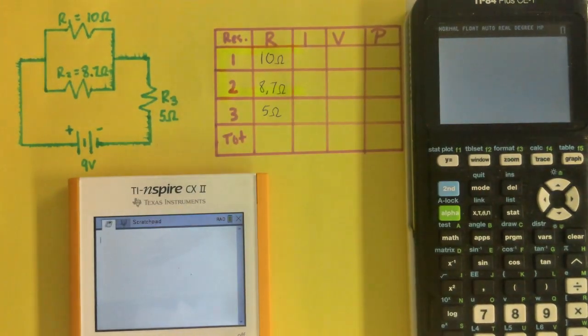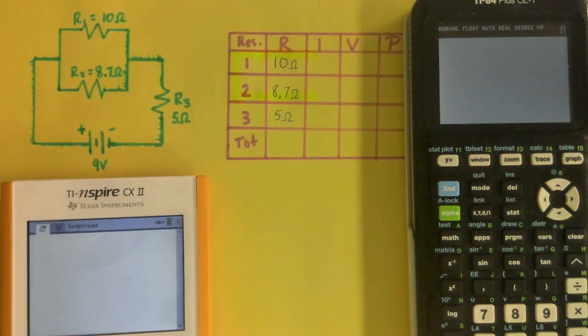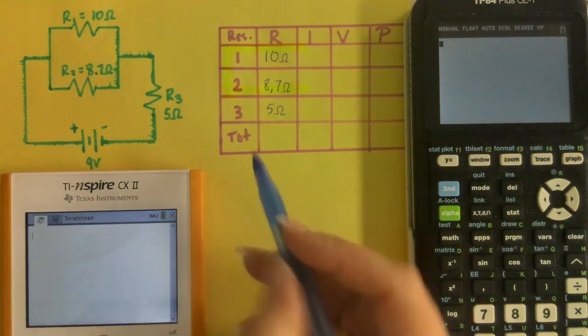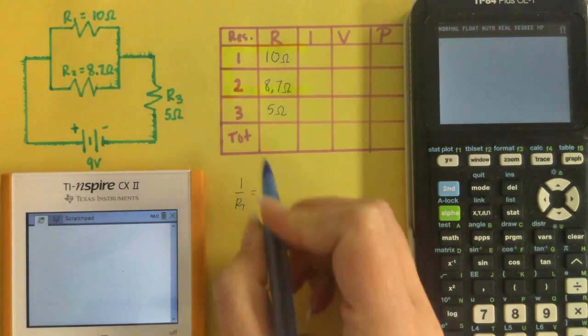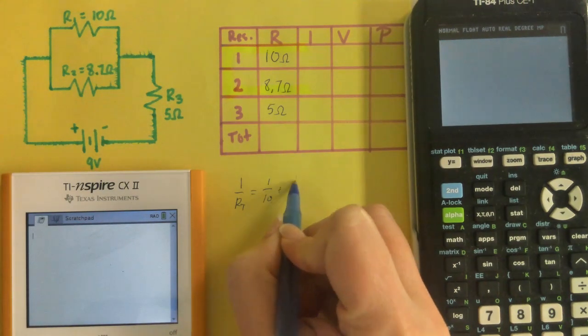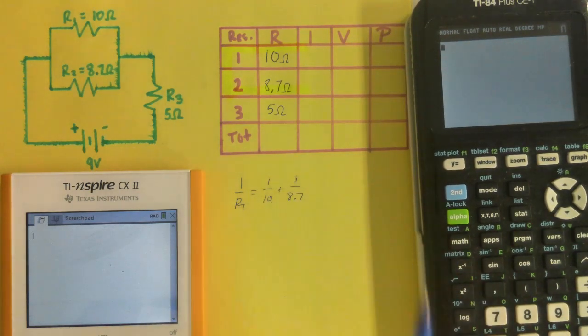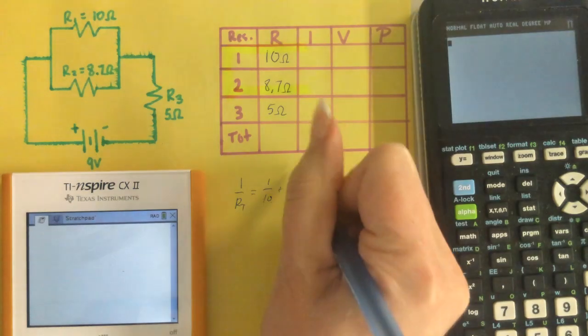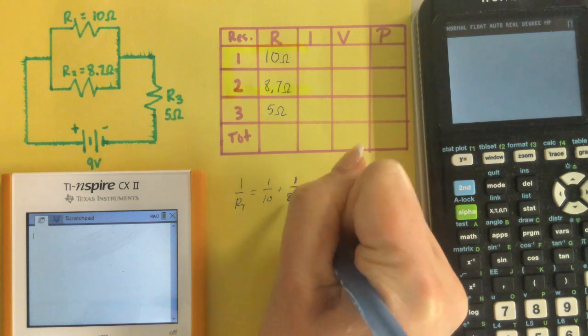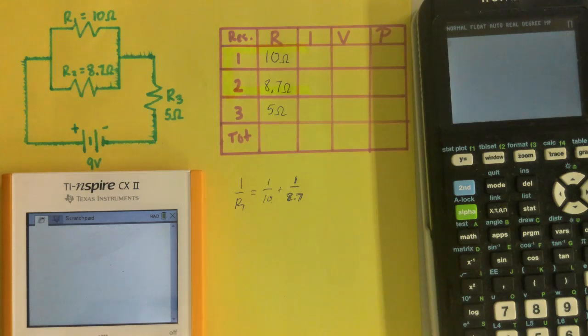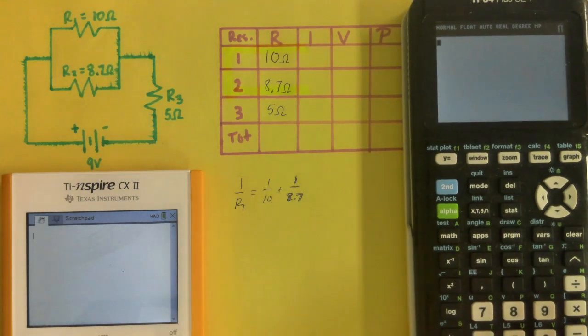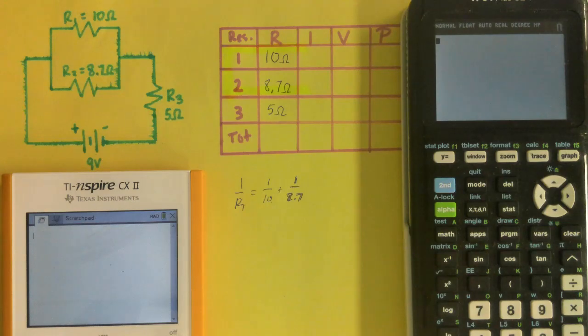And when we use that find equivalent resistance in parallel, our equation for equivalent resistance in parallel is that one: 1 over RT equals 1 over, in this case 10, plus 1 over 8.7. And in a lot of the ones we did in the notes, we're doing these by hand by finding a common denominator, but this is going to be a little bit trickier because I don't really want to try to find a common denominator between 10 and 8.7. You can if you want, but this is one where you might want to actually turn to the calculator instead.